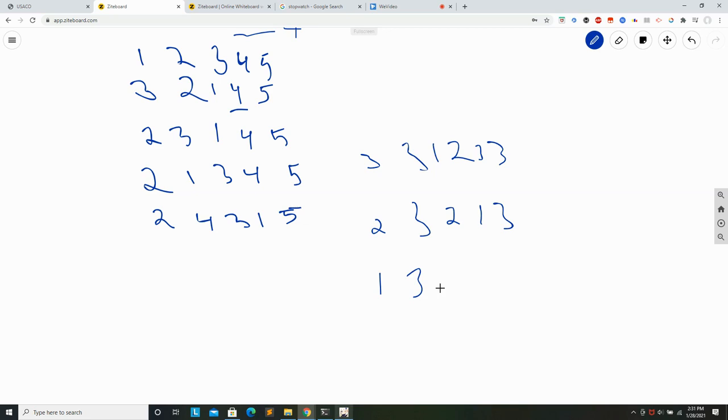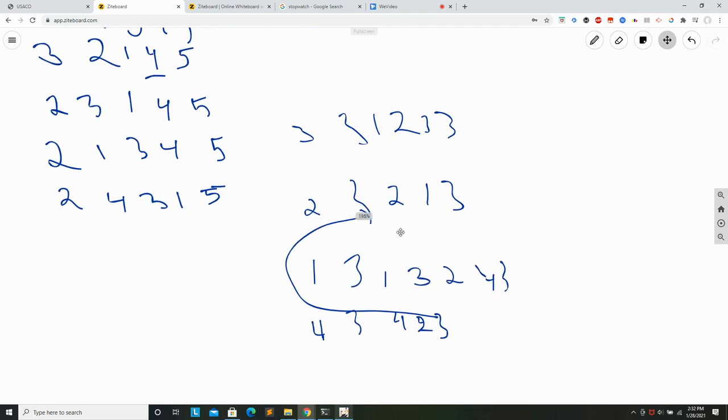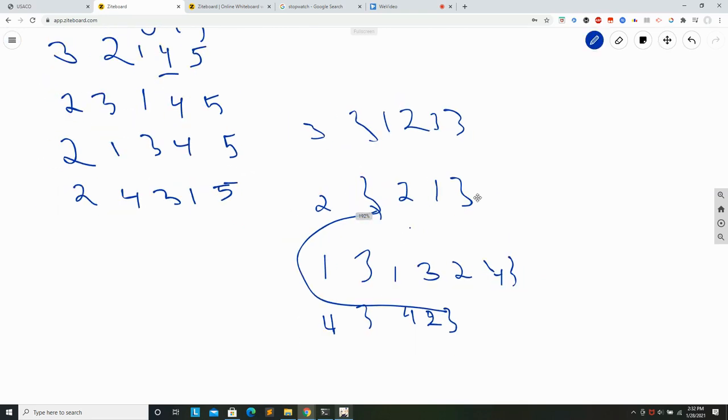Cow 1 goes from 1 to 3, and then 3 again, and then 2, and then 4. And then cow 4, it's going to go from 4 to 4 to 4 to 4 to 2. So it goes from 4 to 2, basically, and then it's going to end up in 2's position. So I have to figure out a way to calculate all of these components quickly, since n is 2 times 10 to the 5.